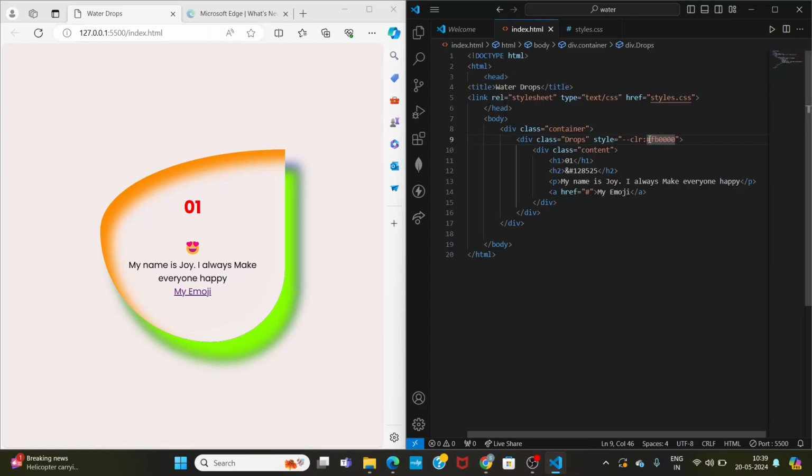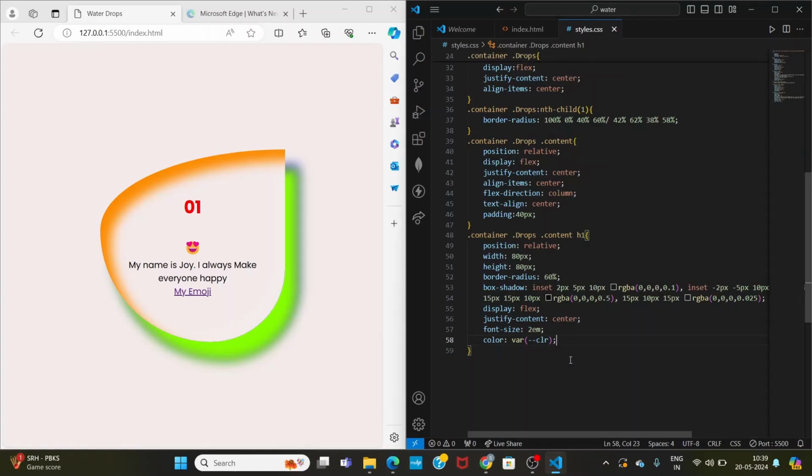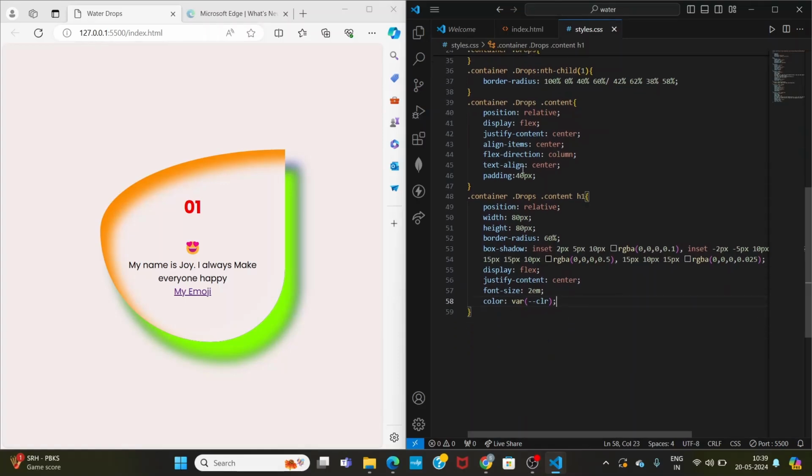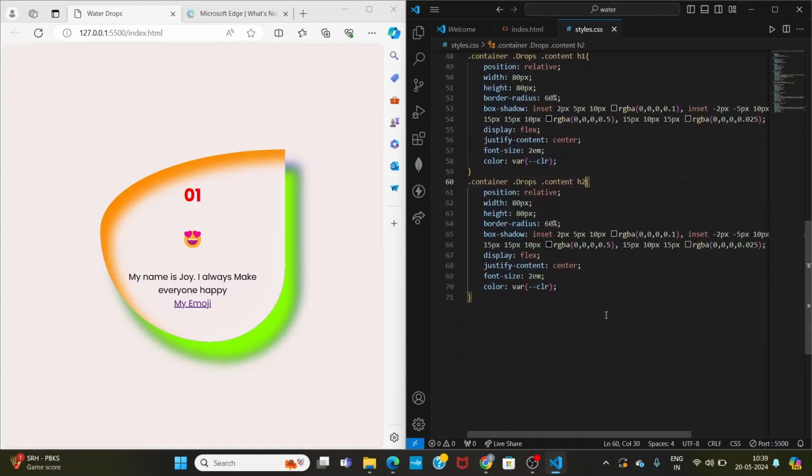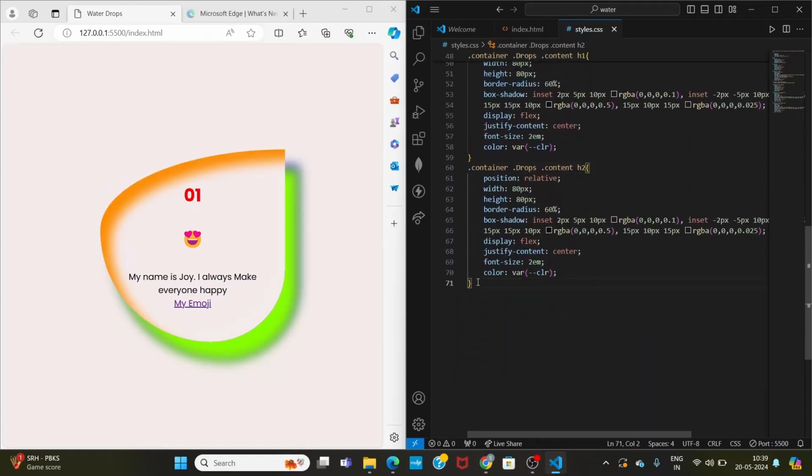So for example, if you use 2 to 3 water drops, then you can use different colors for your water drops. So for that I have used CLR for setting one color. So this color I'll be just using here. So color, where is CLR? Okay, so this color I just used it. So same thing we can copy for H2, and just you need to change here the name called H2. Just mention there H2, then the style will all be same.